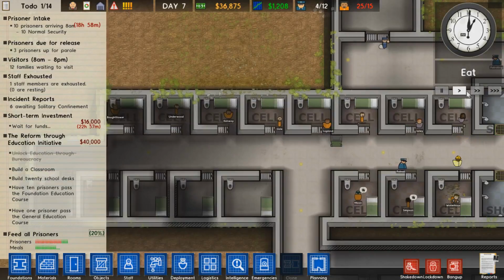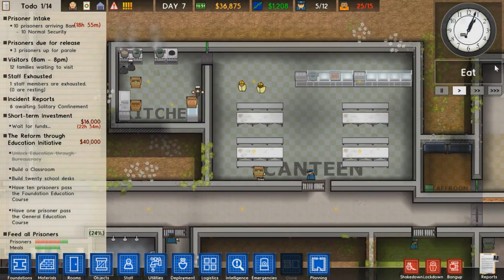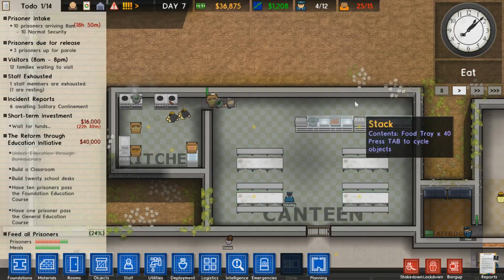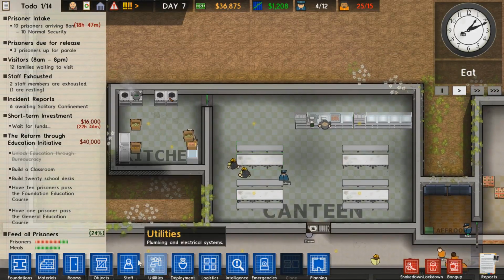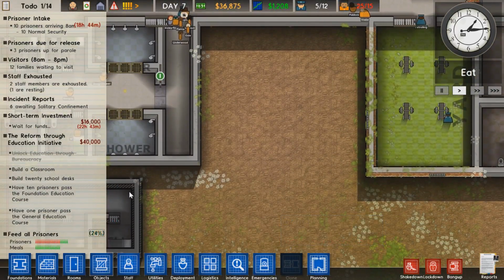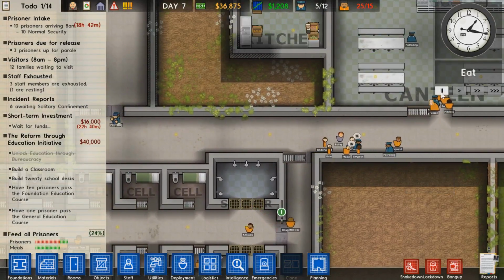Okay. Oh yeah, paused everything. So they're going to go eat. Uh-oh. We don't have enough tables. Can I put a table there? Shut up, timer. I know I'm over time, but... Actually, you know what? Yeah. I'll end the episode and I'll get to work on that. Till then, everyone.